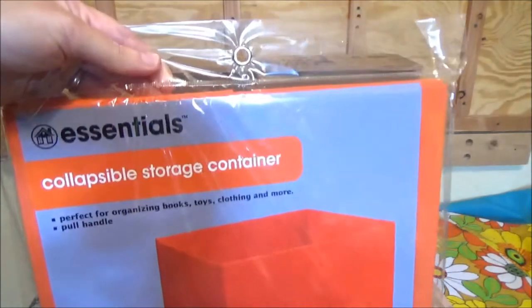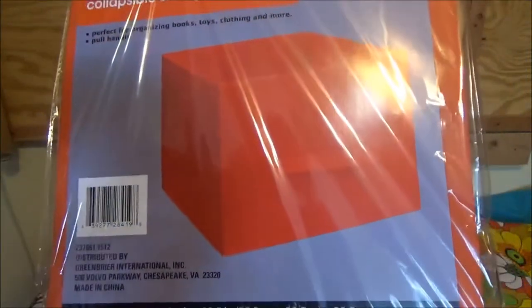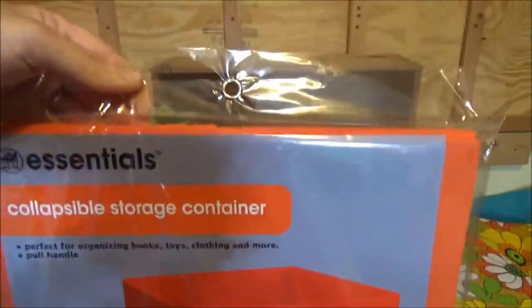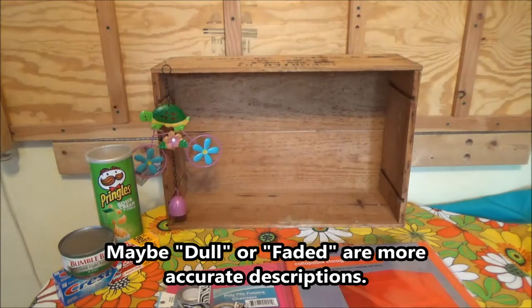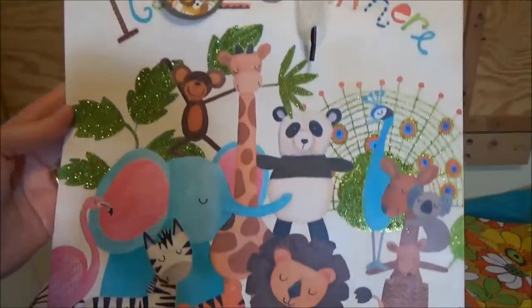I thought I would try this for organizing my pattern lots that I sell on eBay. It's a nice bright orange color. Maybe supposed to be red, but it looked more orange to me. There was another orange that just looked kind of puny, so I decided to go with that color. And y'all know about, they have such pretty gift sacks.